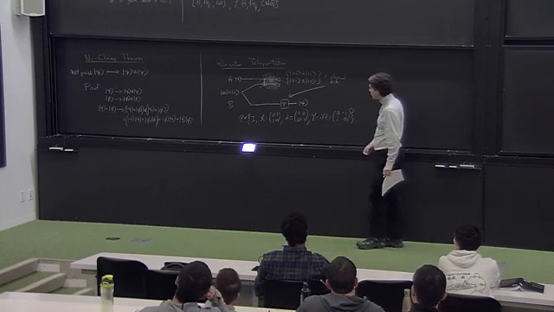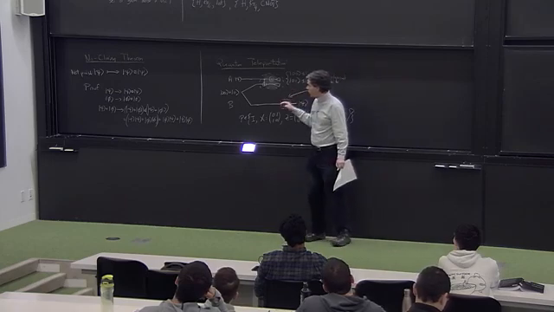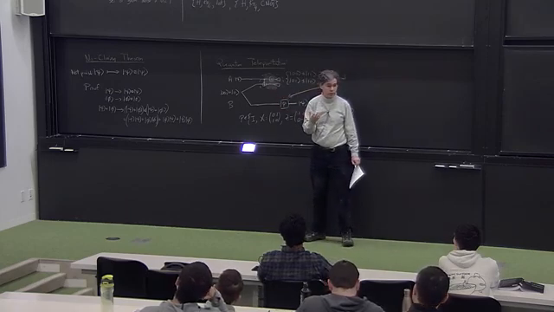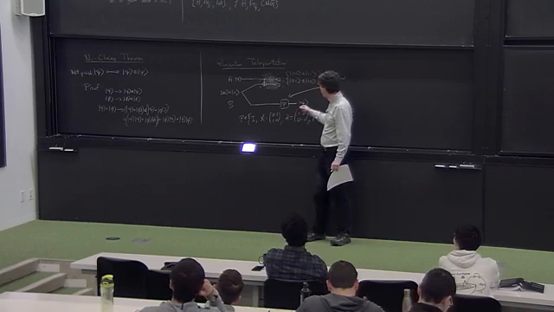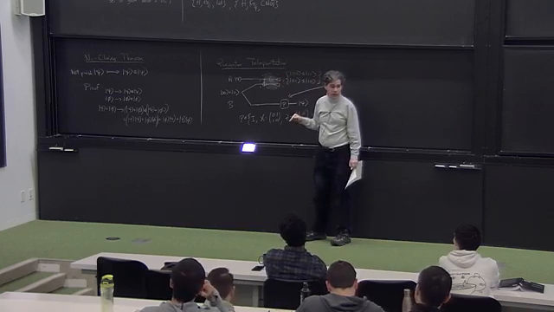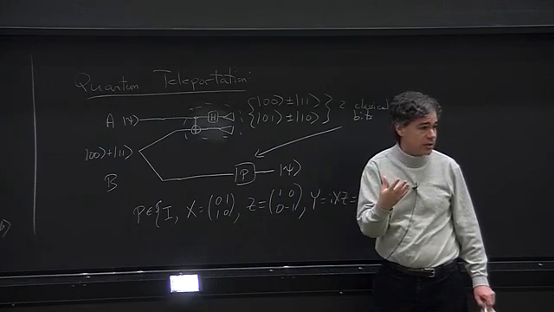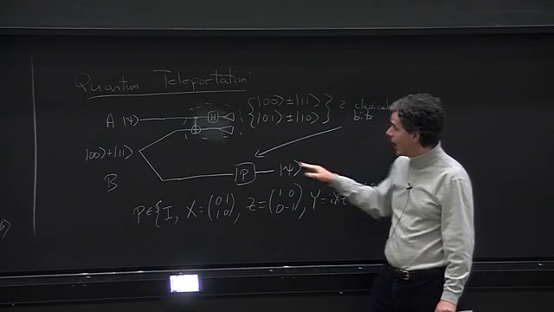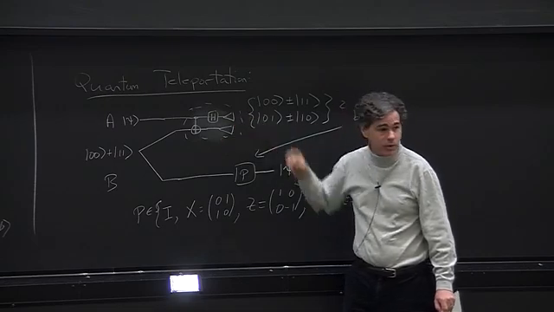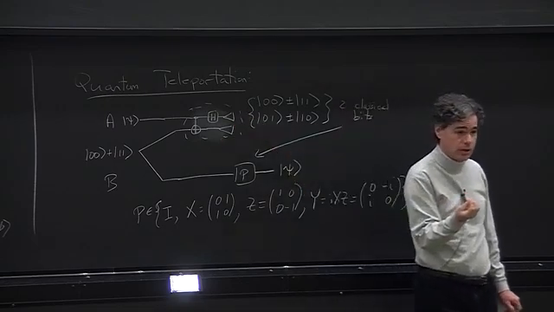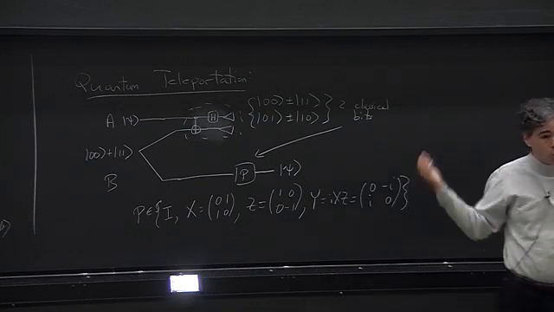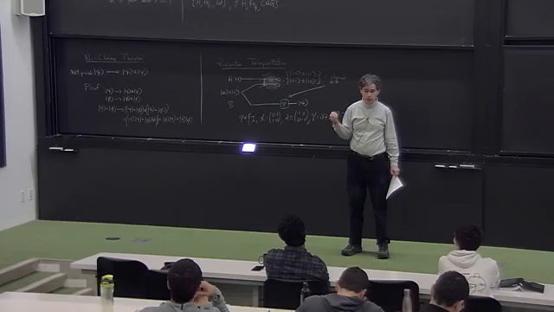I mean, the other thing that's maybe a bit surprising about this is that in light of the no cloning theorem, Bob is getting a copy of Alice's state, which sounds like it might violate the no cloning theorem. But the catch is that in order to do this, Alice had to make this measurement which destroyed her copy of the state. So there's still only 1 copy, but it's been moved. It's been teleported from Alice to Bob.